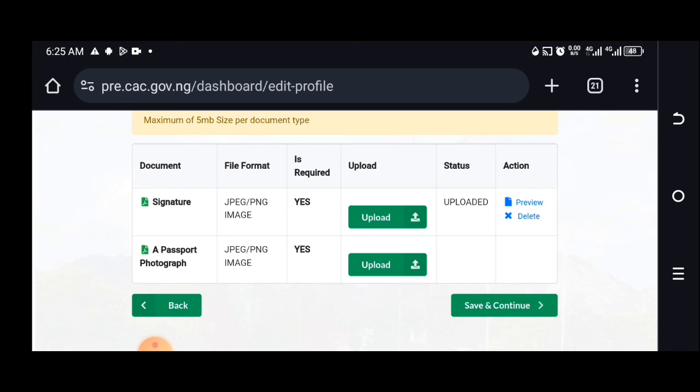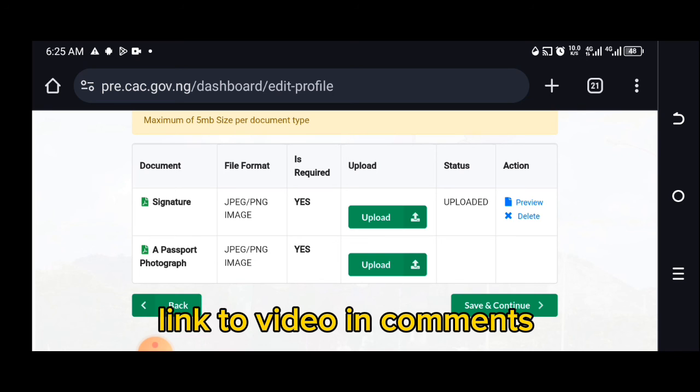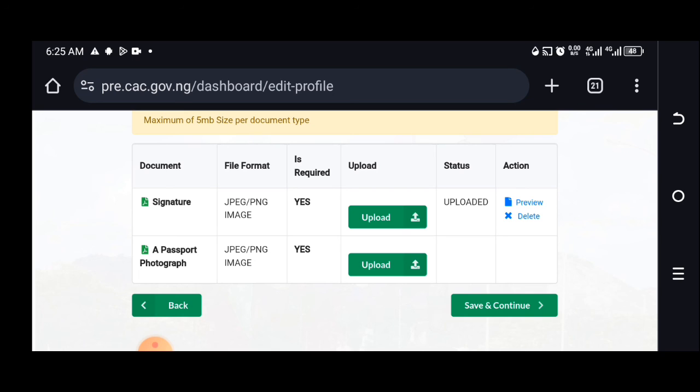I also have a video on my channel that teaches how to make digital passport photographs. So you may want to go on that video also to learn how you can make your own digital passport without going to a business center or anywhere for them to snap your picture and do a passport photograph for you, which will cost you money. With that app that I introduced in that video, you can learn perfectly how to make your own passport photograph in your house or wherever you may find yourself.